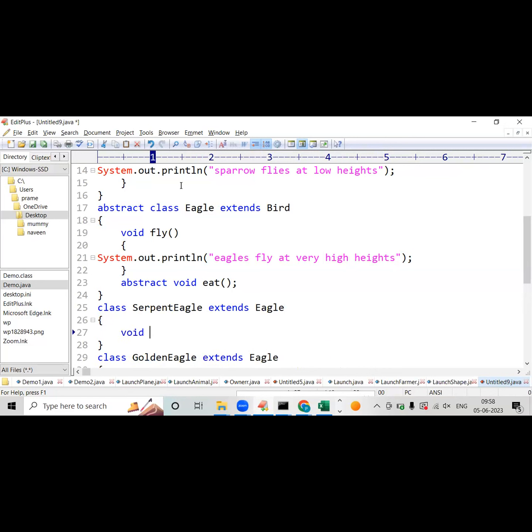Here void eat, System.out.println, serpent eagle eats snakes.